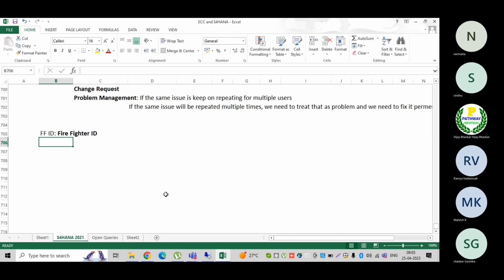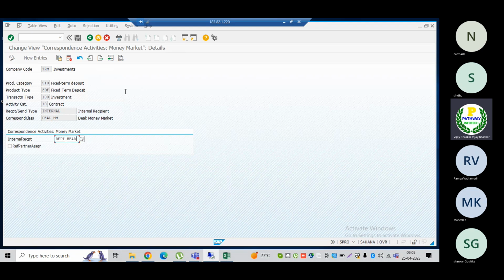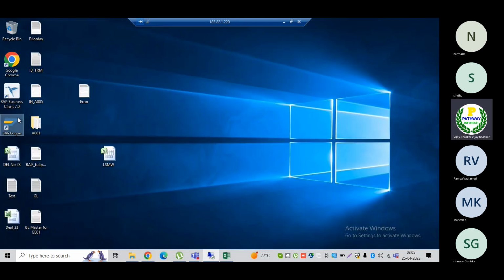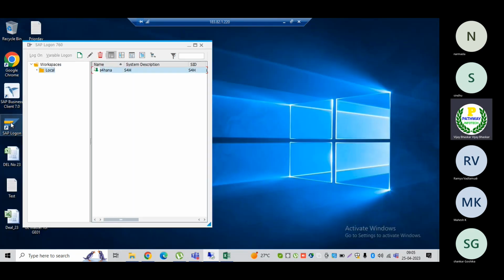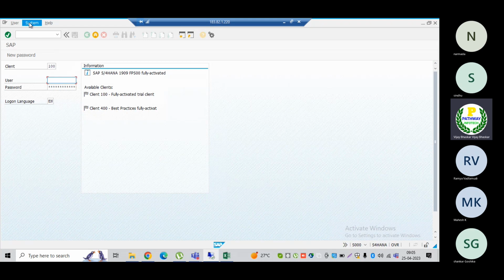Now the regular user ID, whatever you have, whenever you want to log in to the SAP system, you will select this one and give your username and password here in order to log in. This is your regular user ID.